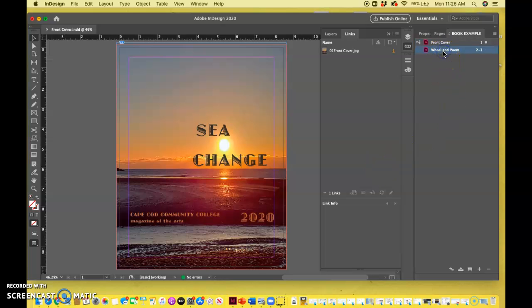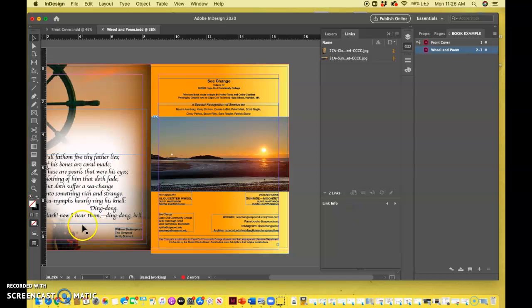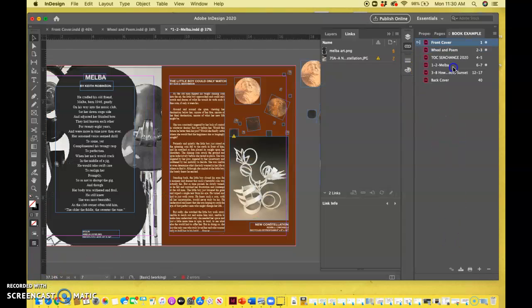See, I'm going to double click that, and it'll tell you if there's any fonts missing. You can change that. You can either find the fonts or choose to change that later, which is what I'm going to do. So I'm just going to upload the rest of my files now. I just want to make a note that you can click and drag things to move them if they're out of order.